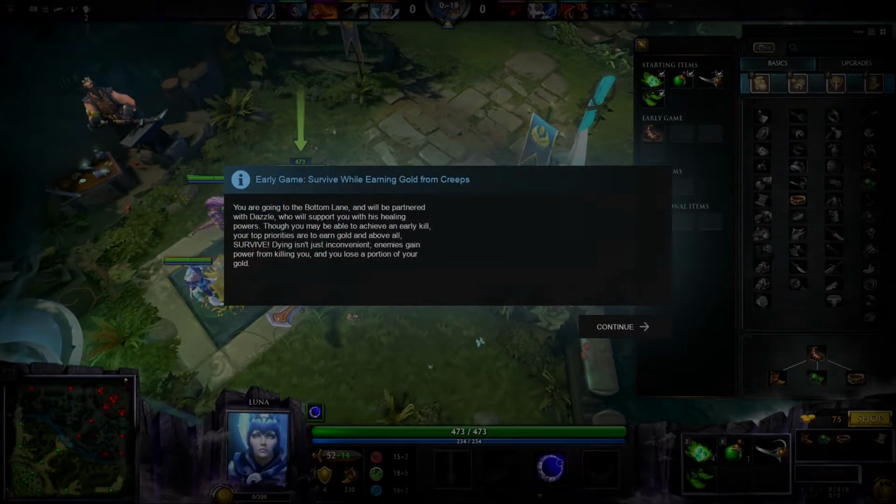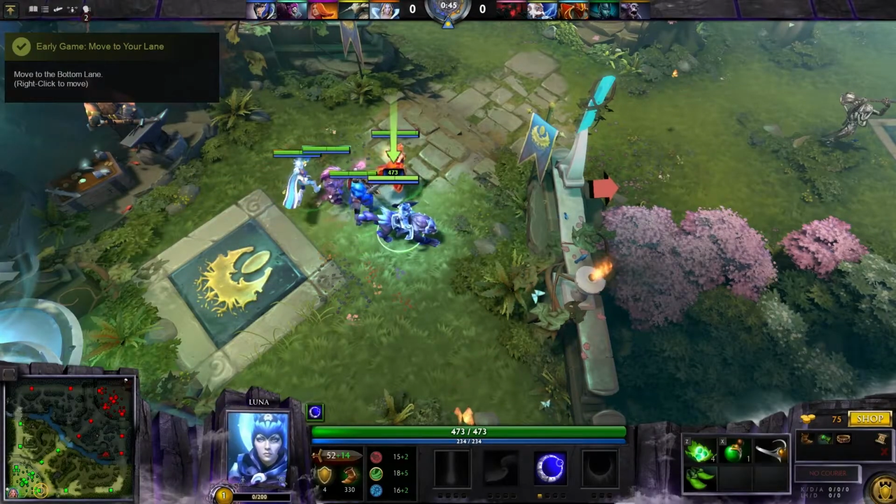I do really like that they've paired you with a Dazzle, to lower the chance of new players feeding and getting frustrated with the game. A big point is made about surviving and farming being the priority, which is very good advice.